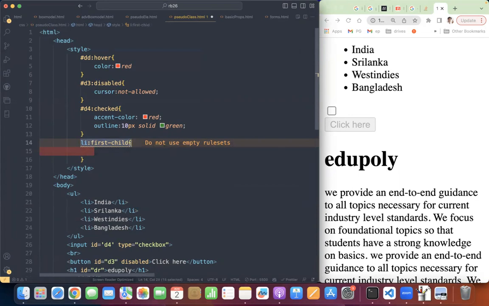Okay, I'll give you the complete hierarchy. To my father, I am the first child. My brother is the second child. My sister is the third child. My last brother is the fourth child. And my last sister is the fifth child.